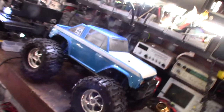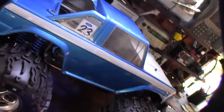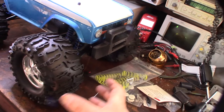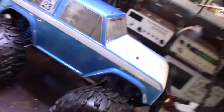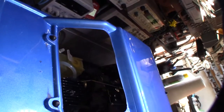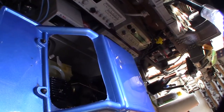All right, done for this weekend. Gotta wait for the servo saver to come in — I've got pretty much everything else dialed in except that. What happens is the steering wheel doesn't return to center; it stays off to one side, which is going to create serious steering issues. I can't wait to show you the new engines I picked up on OfferUp — one is made in Japan and one is made in Italy.